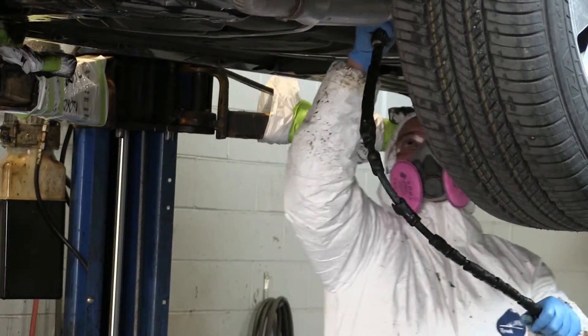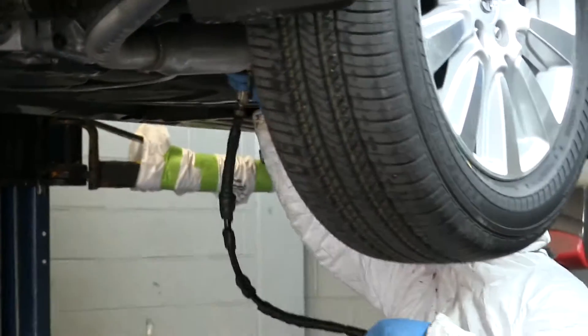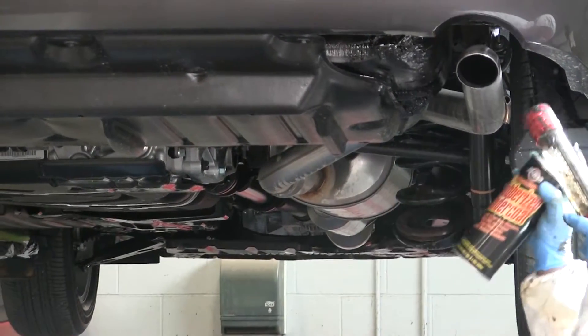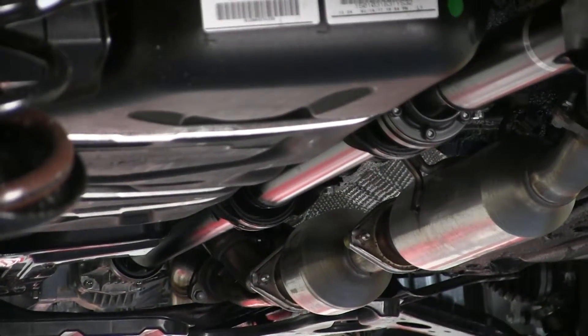It's a thicker tar-based rubber. What we do is we stick your Toyota up on the hoist and we spray the whole underneath — a thicker tar-based rubber designed to protect your vehicle from what we're dealing with throughout our winters. I love it because it cuts down on road noise, but that's not the reason you should do it.